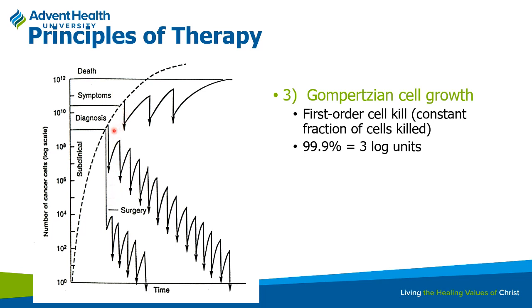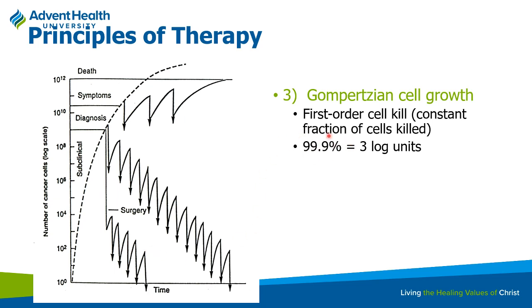And you kind of notice here, say for instance, we have the patient undergo surgery to excise that tumor. And again, it'd be nice if we can get rid of every single cell there, but a lot of times you can't. And so then you're going to find this repeated pattern here, the cycling of other modalities in order to try to get rid of those cells. And we'll talk about why you have that cycling as well in just a few moments here.